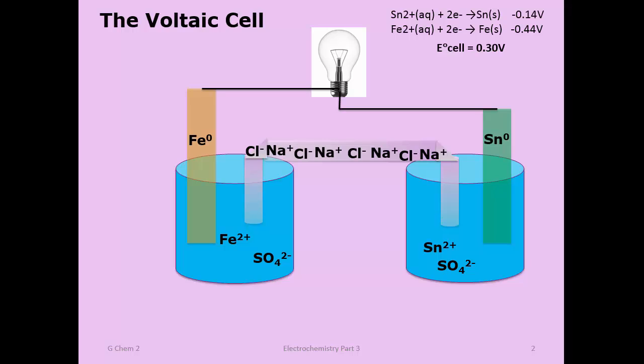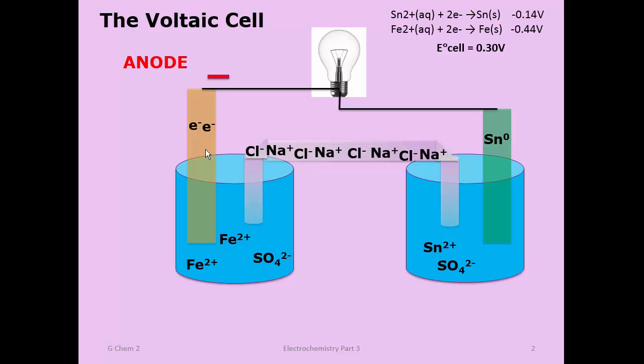So in this cell that we're studying, you have iron that undergoes oxidation, and you can see that by looking at the reduction potential for it is more negative than the tin-2 reduction potential. So therefore, the tin-2 is going to undergo reduction, and iron-0 is going to undergo oxidation. So if you look at the electrode on this half cell, iron's actually going to undergo oxidation. Iron 0 goes to iron 2 plus. And in order for that to happen, it creates 2 electrons. That makes that particular electrode negative. That is the anode.